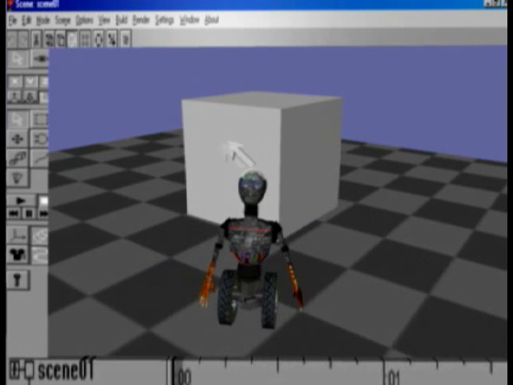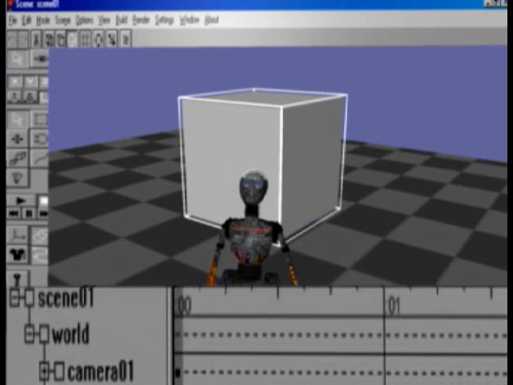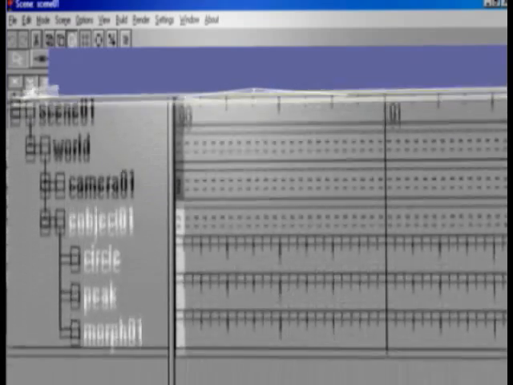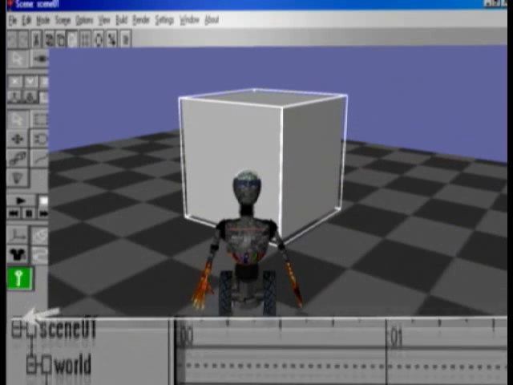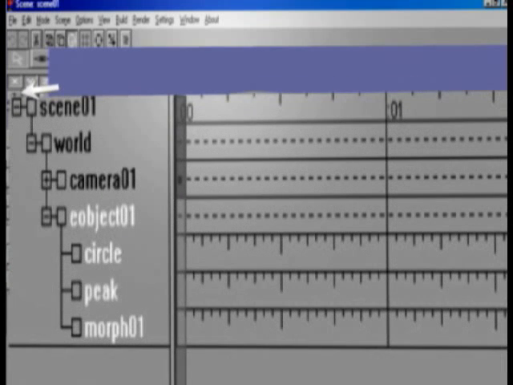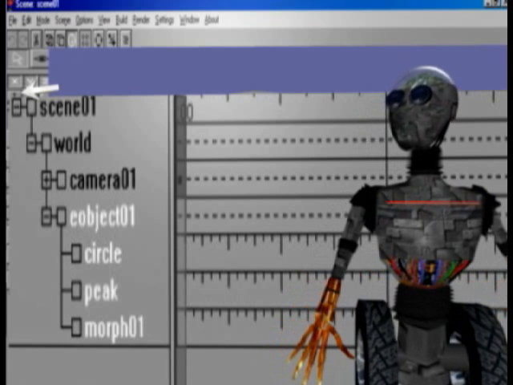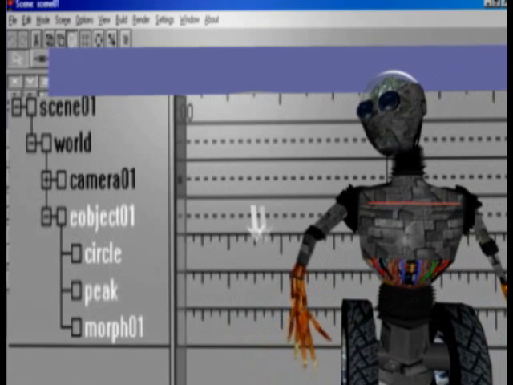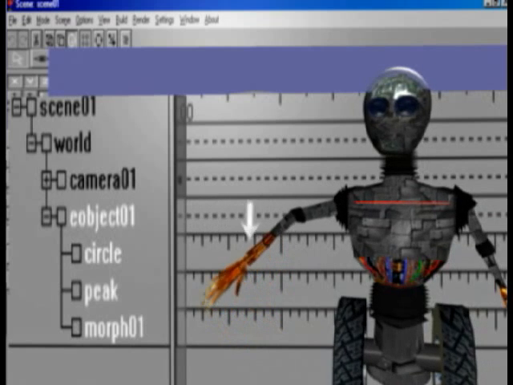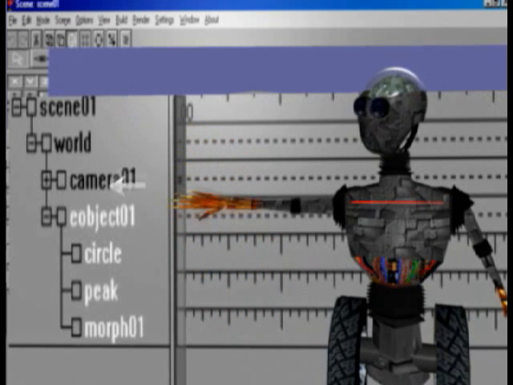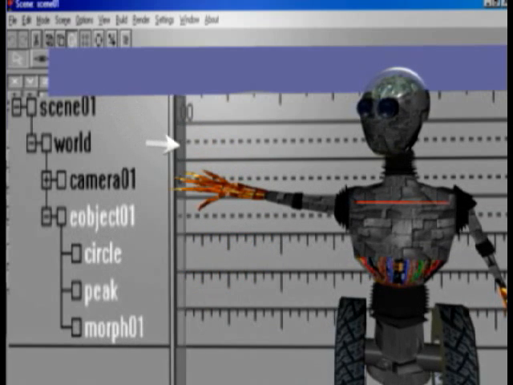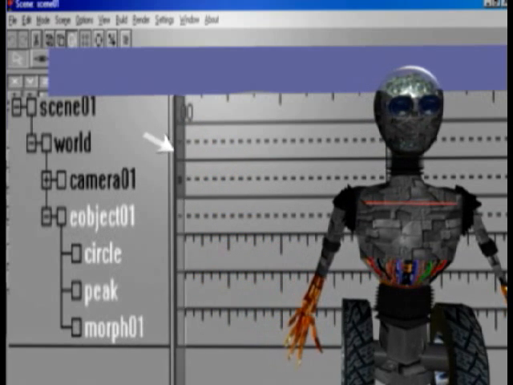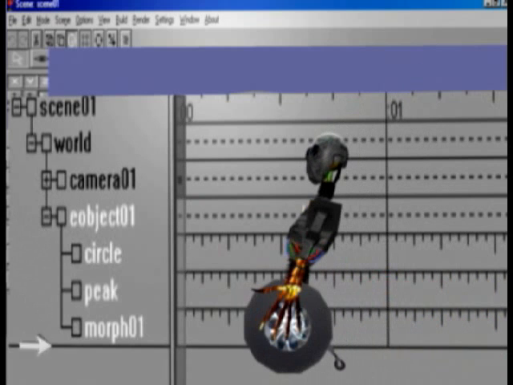Okay. Let's begin. First open up the time track below by clicking in the squares and dragging up and down, as required. We are animating, so the green key should be on. Don't let it scare you, the time track is our friend. Each of these spaces represents one frame of film. Down the side you will find listed everything that is in the scene. This thin line next to me shows which frame we are currently in. Highlighted here is our selected object, showing all of its morph targets.